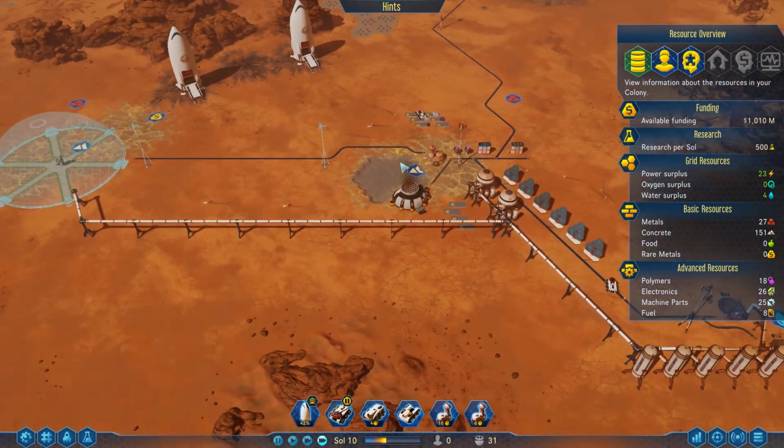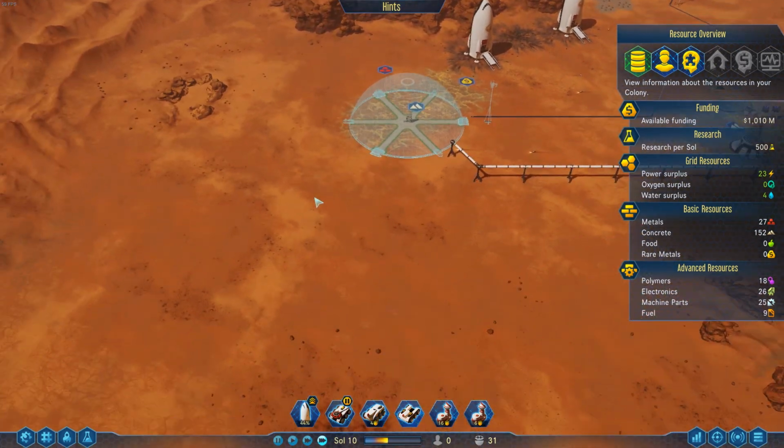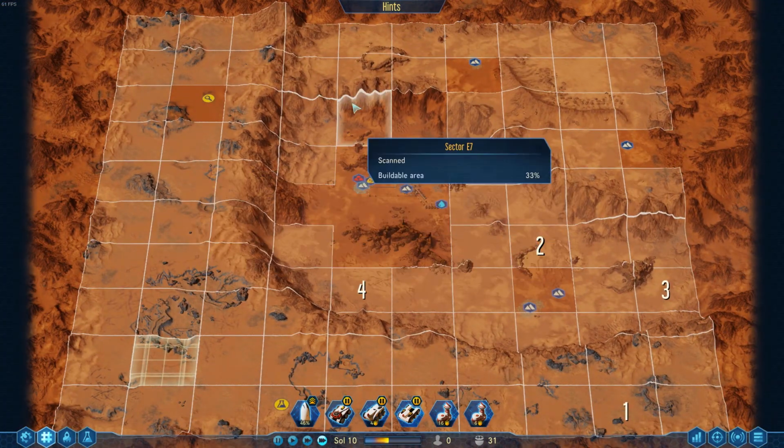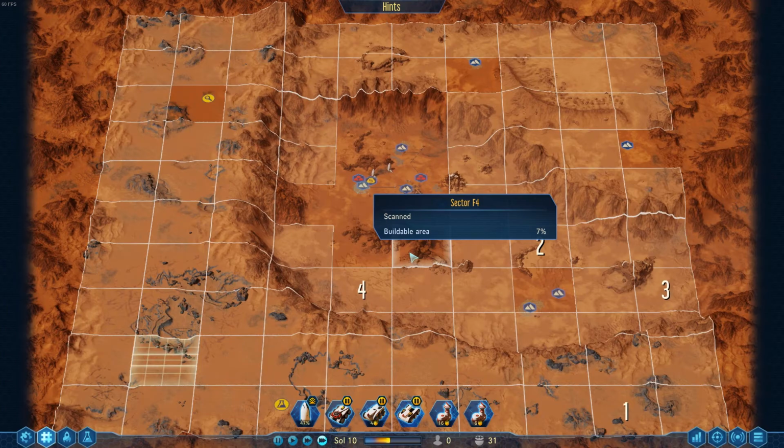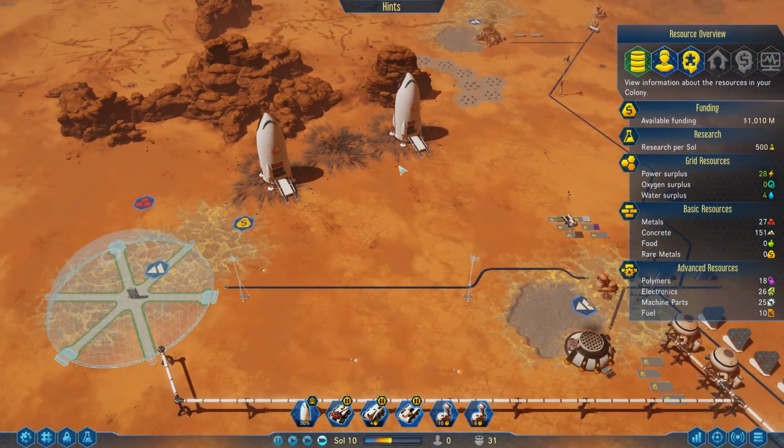Got a pretty nice area going on here. We only got two drone hubs right now. We'll look into getting a second one over here if there's any good resources that way. That'll be in a little while, though.